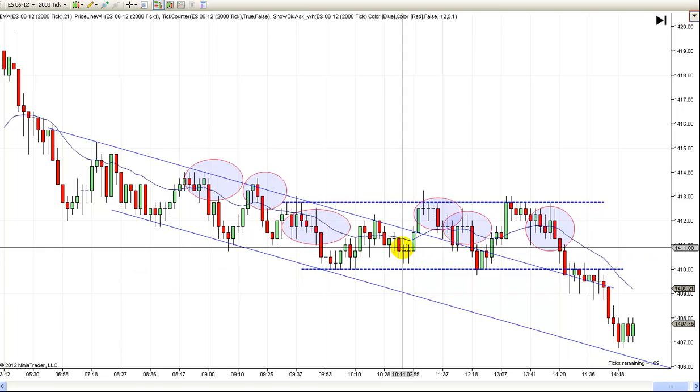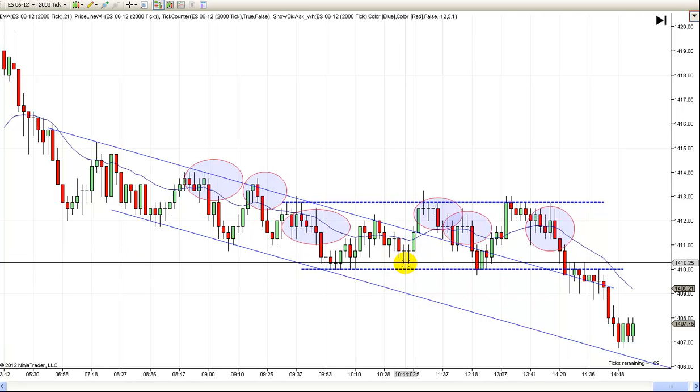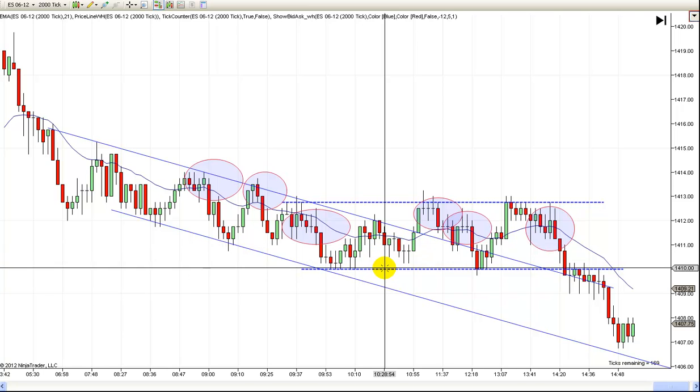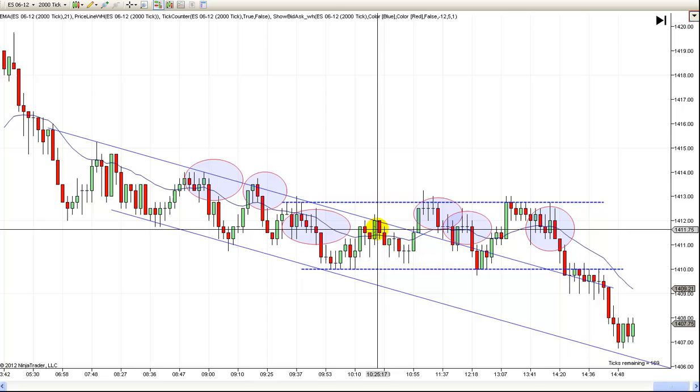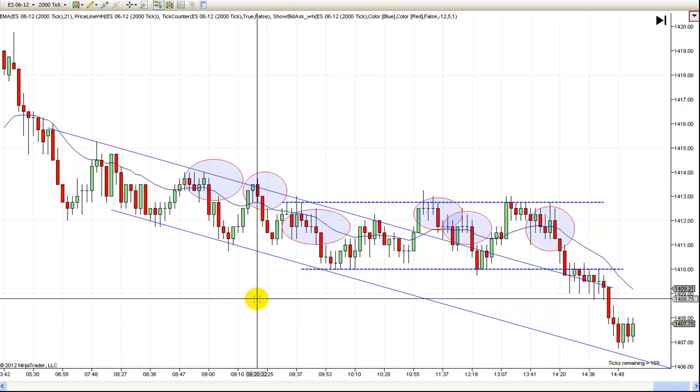It would have been, especially when that ended as a doji, wise to go ahead and take whatever this trade would give you, because it's getting so close to here. And actually, by the time you entered at 1411, there really wasn't enough room to scalp out before getting to that low. So that really wasn't a very good setup. And that's another reason I didn't mark it.